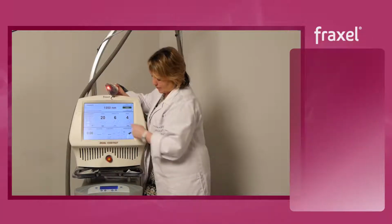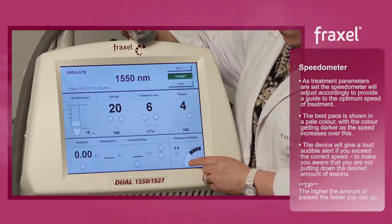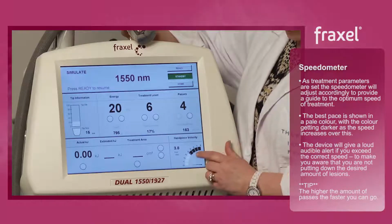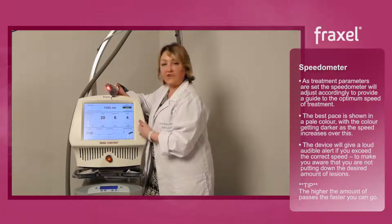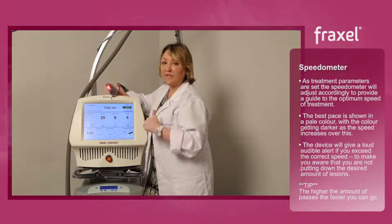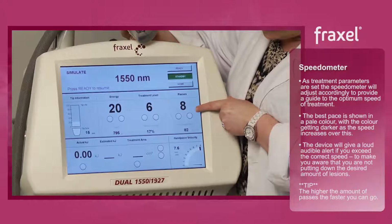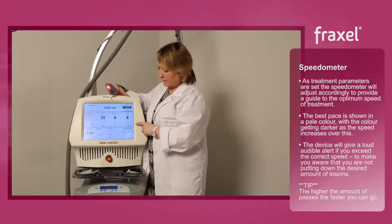As we set these parameters, the speedometer down here changes. Everything in the pale, and when we're not in simulate it's blue, is the speed at which we can go. When we encroach into the black bars, then the noise from the machine is increased and it gives you a very loud audible alert, which means slow down because you're not laying down the number of lesions that you want to treat. So you can see when you come back to normal mode, you can actually go quite fast with this device.